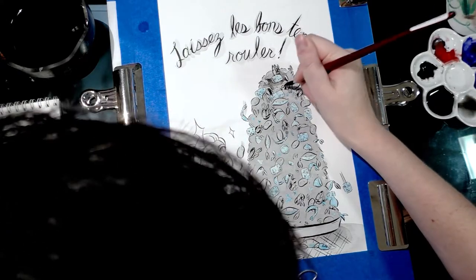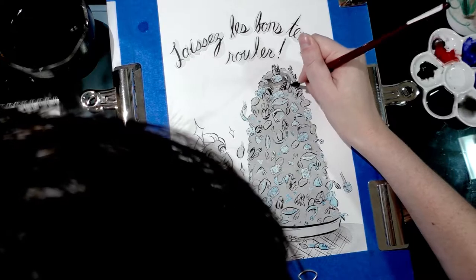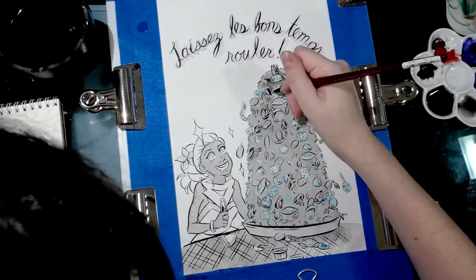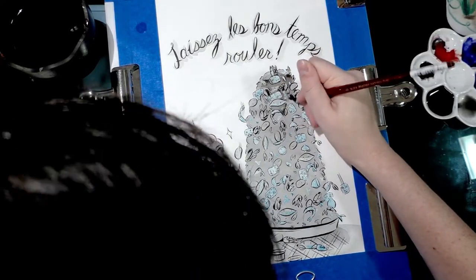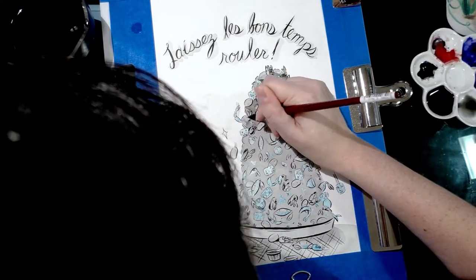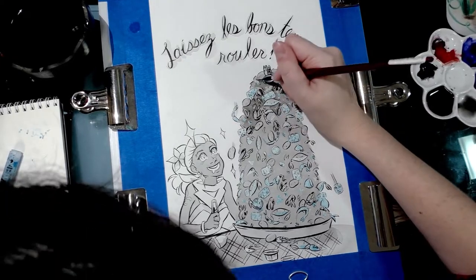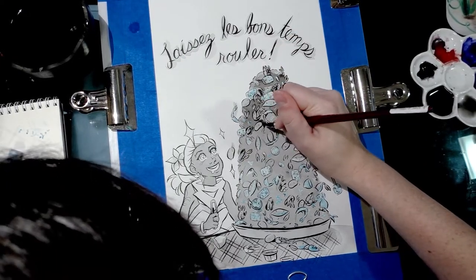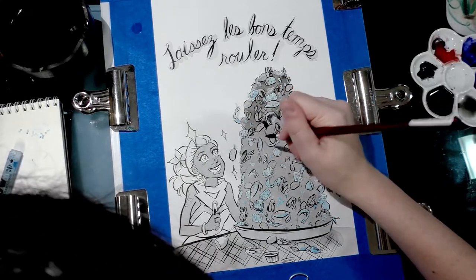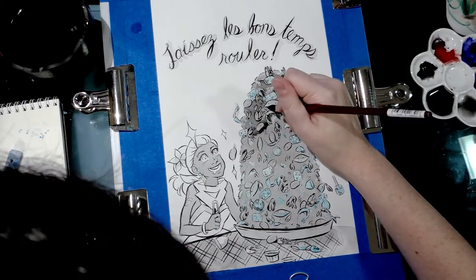Nice thing about doing one page at a time is I'm not worried about matching colors. I'm just worried about readability and capturing a feel and good contrast. And when I've removed the masking fluid, that's the word, you're going to see even more contrast because that's going to be the white of the paper.